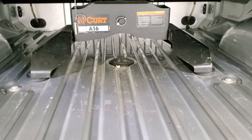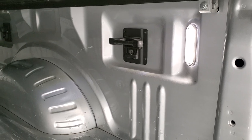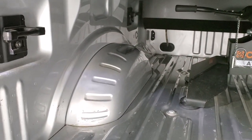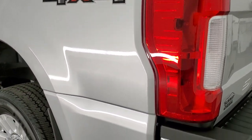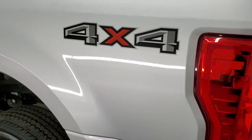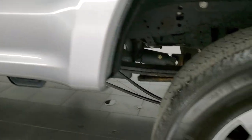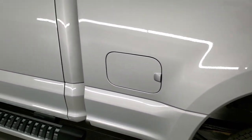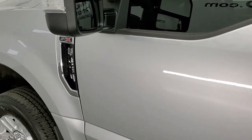You can also see it has a gooseneck, so this one had the 5th wheel and gooseneck prep package. It's very nice and clean back here — a little bit of light duty usage, but it's a truck. Side box tie downs and the tailgate step assist are right there. That tailgate shuts nicely and solidly. Down this driver side the body is just as clean as the passenger side — the box is absolutely perfect. No dents or dings, and this back rim is very nice as well. This is probably one of the cleanest F-250s we've had on our lot recently.